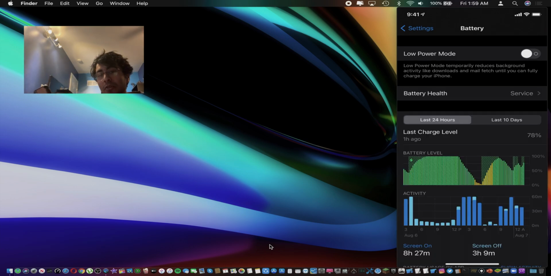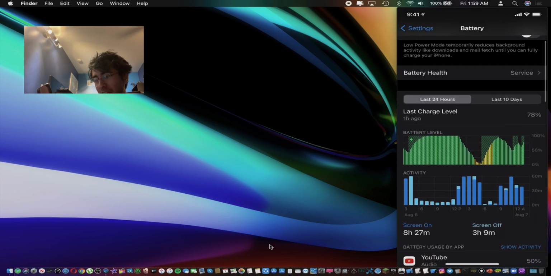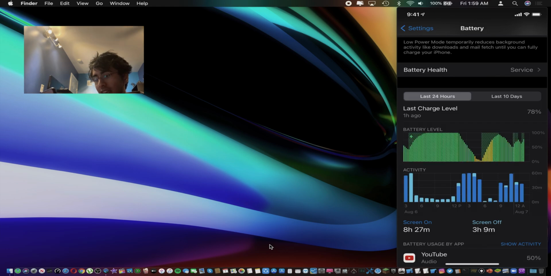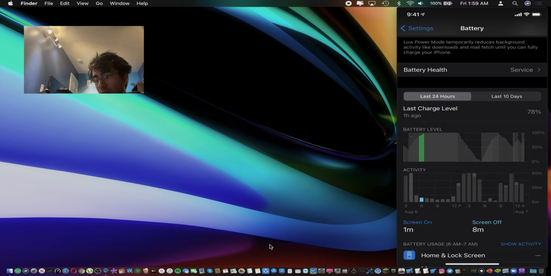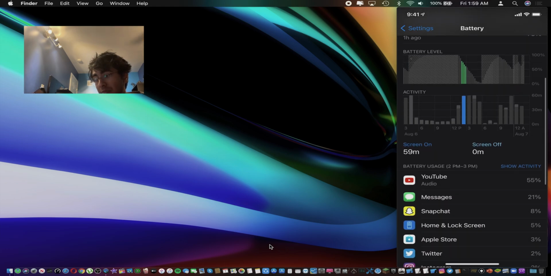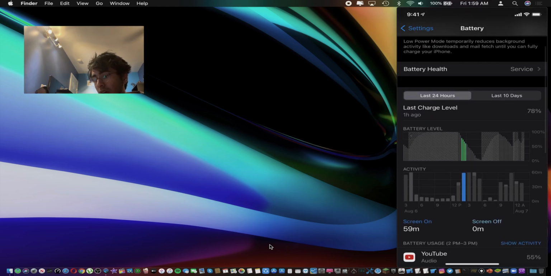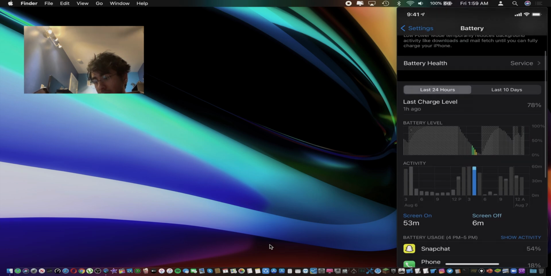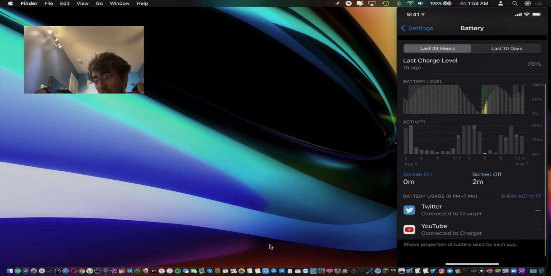Because it's been terrible. Now, if you see my charging habits, you can see that I've had to charge it about 3 times a day. So I charge it right here in the morning-ish for a little while. Then it stays charging. Then it significantly drops. It took about 55% from YouTube, apparently. And then it continued to drop. It took another 72% from YouTube. Then Snapchat took about 54%. YouTube, 92%. And then I was charging again.